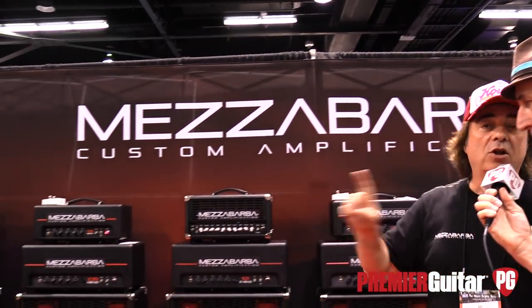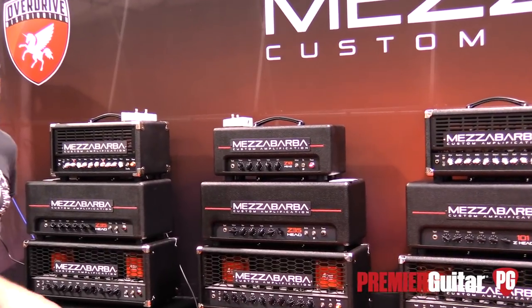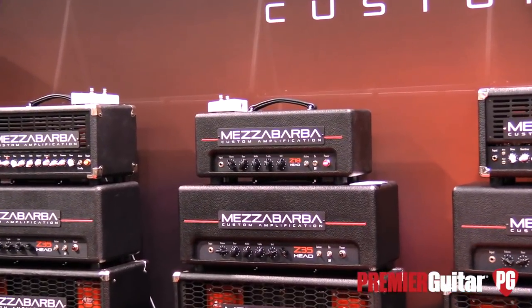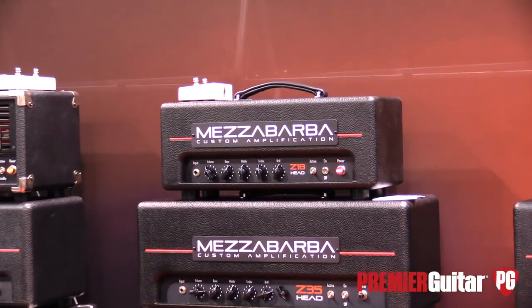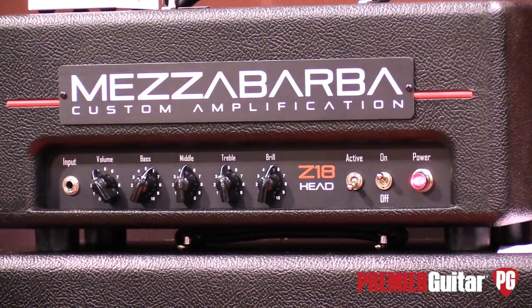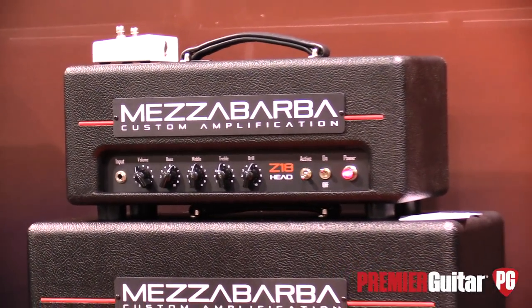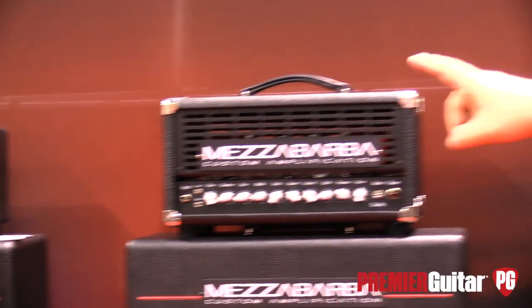It's a Z18. Don't let the '18' confuse you — if you want heavy volume on this guy, it's very surprising how much headroom it has. It's the cleanest amp that Mezzabarba makes, and it's so pure sounding they chose not to put in reverb, no loop, no nothing — just straight tone. It's an 18-watt amp running 6V6 tubes. Very light, very comfortable. It's the most classy, clean, Nashville-picker kind of amp that works very well with pedals, because it's clean like an old Bassman. Those kind of amps take pedals very well.